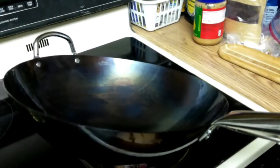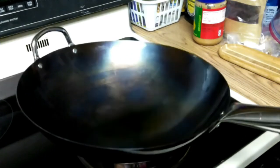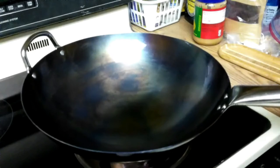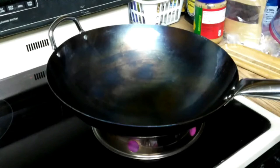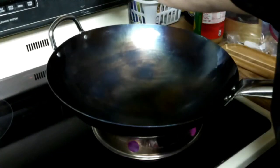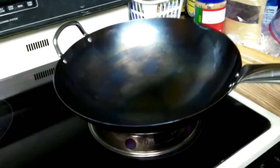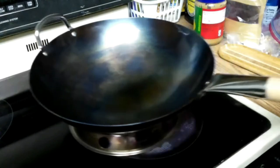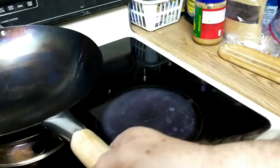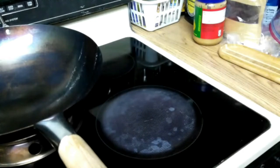If you notice, you're seeing less and less smoke. But it's shiny. And I just sort of heated it all around. Now what we're going to do is we're going to turn this off. And I'm going to take this wok off of heat totally. And we're going to let it cool.